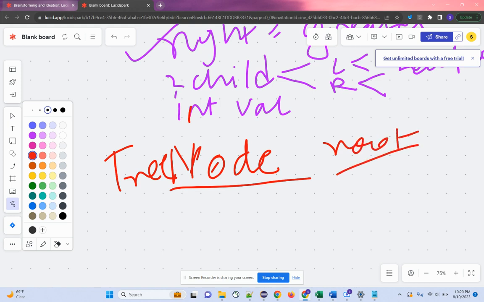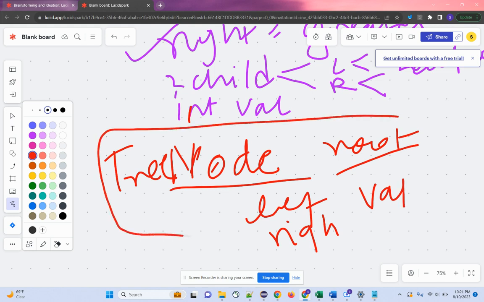The root should not be null, otherwise it's difficult to traverse also. And the tree node also consists of left nodes and right nodes, and another thing it consists of is the value. This is the complete presentation or overview of the binary search tree.